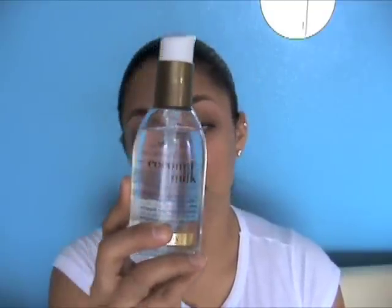Another thing, Nourishing Coconut Milk Anti-Breakage Serum. This smells so good, it's like coconut vanilla. I put this in my hair. It doesn't weigh my hair down. It gives it shine. I love it. What I used to use before didn't have a smell, and you had to use a lot of it to get any results. This, you don't have to use much. It goes a long way. This was like $6 or so at Walmart. But I love this. It smells so, so good.